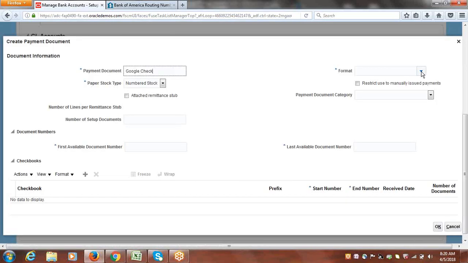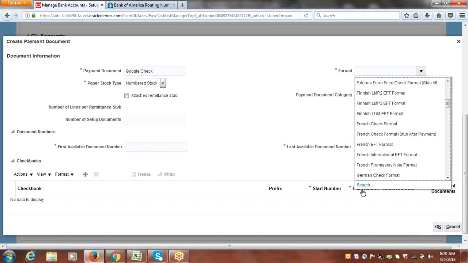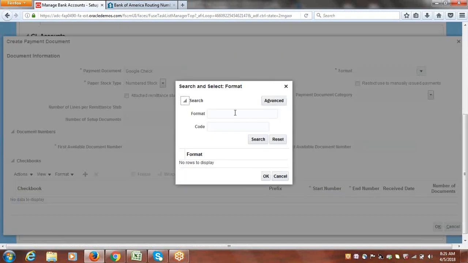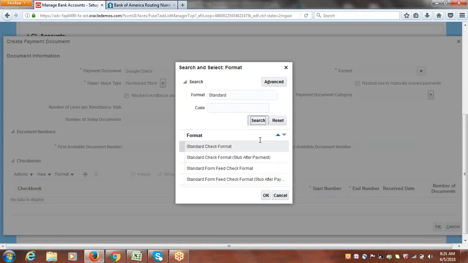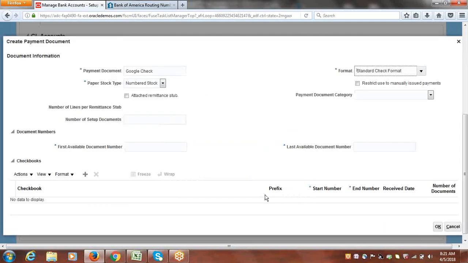Standard check format. We know this format will be modified based on the requirement of which bank account checks you want to print.